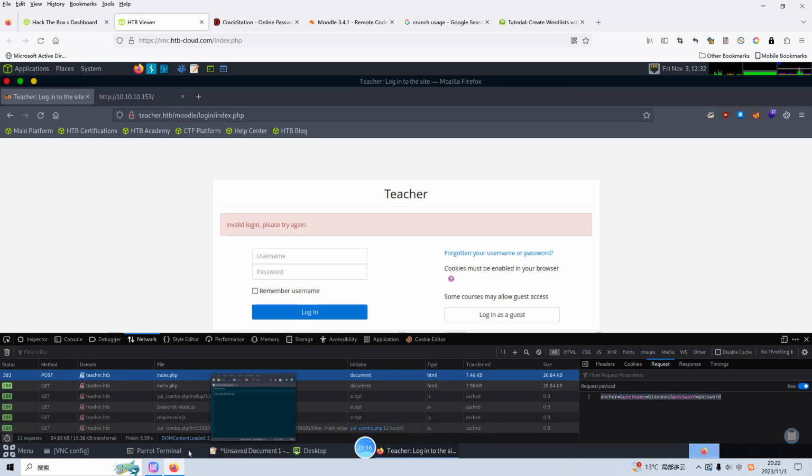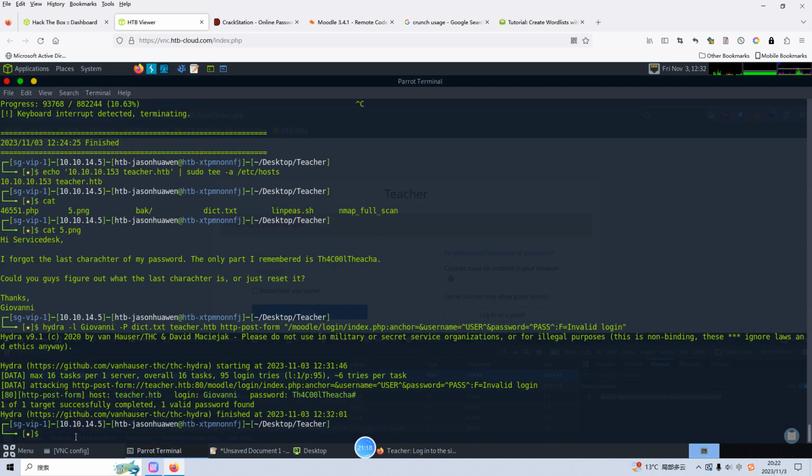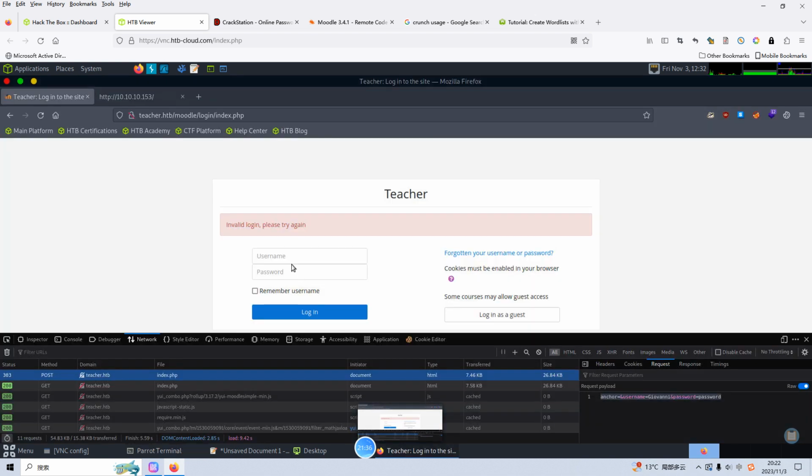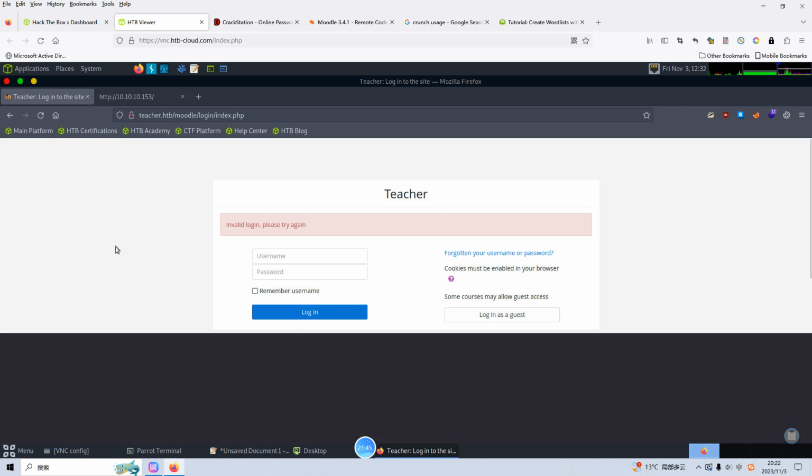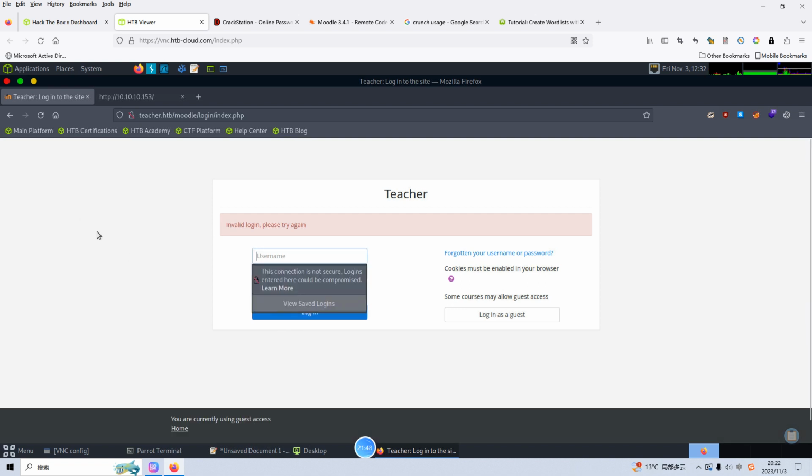However, I'd like to use the search sprite to see whether we can. Maybe I'd like to replay, not to do that. I'd like to replay the process of my first experience, the first time I did this machine. Okay, so now I can copy the username. Maybe I can close down the developer tool.